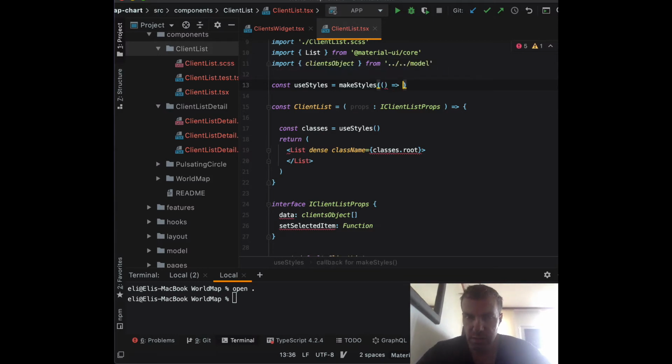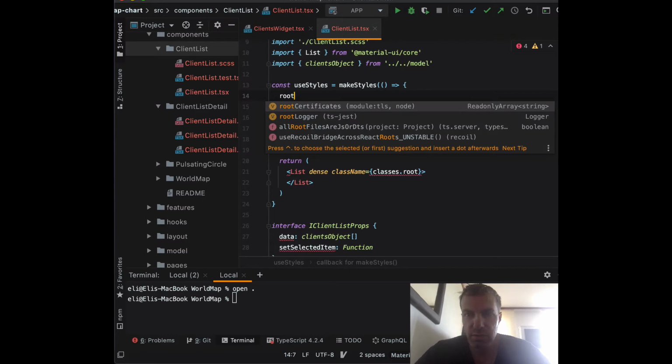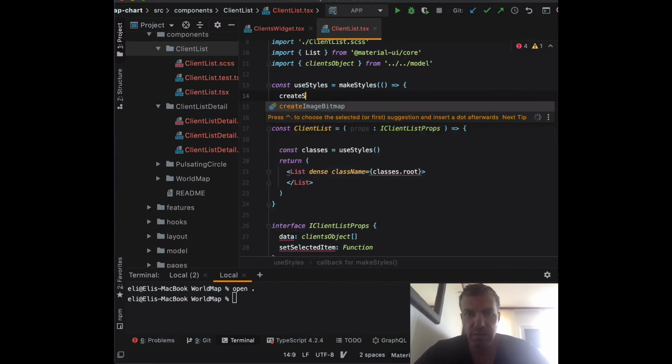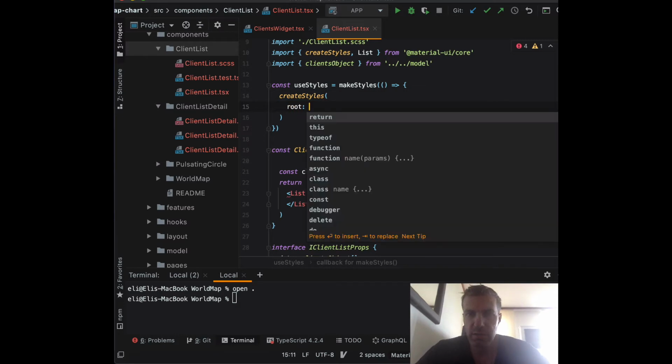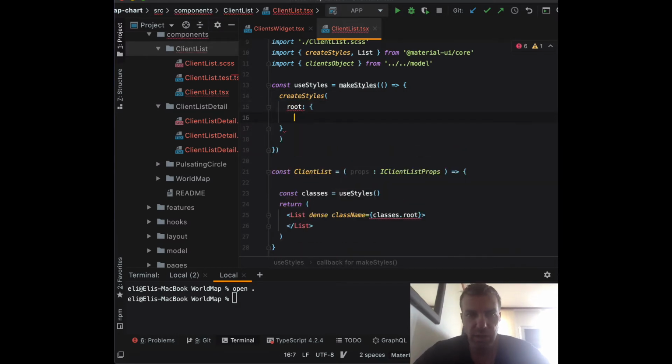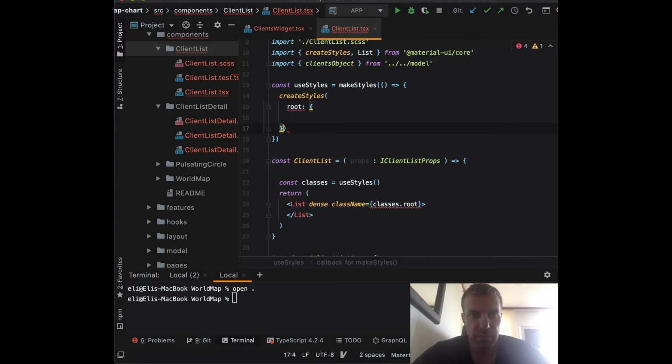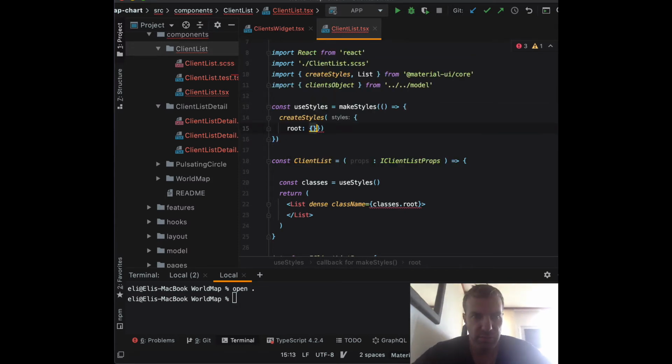We can set the root, we can create styles, and then we can set the root element, and in the root element, let's see where it's complaining. It's missing the style tag before and after.